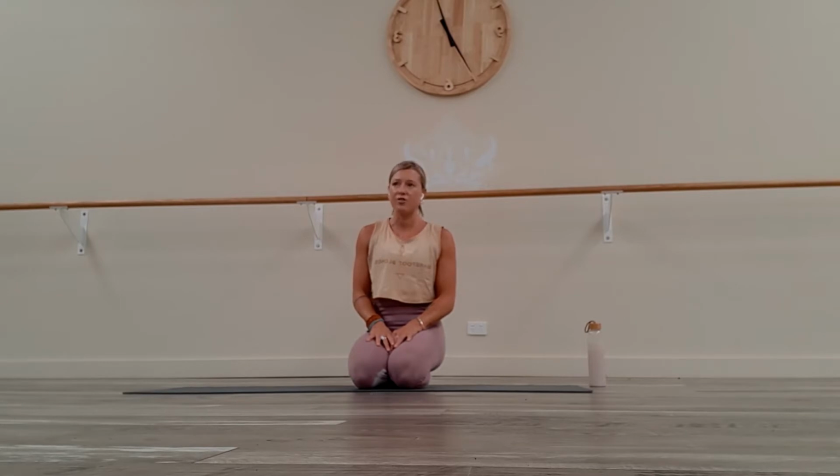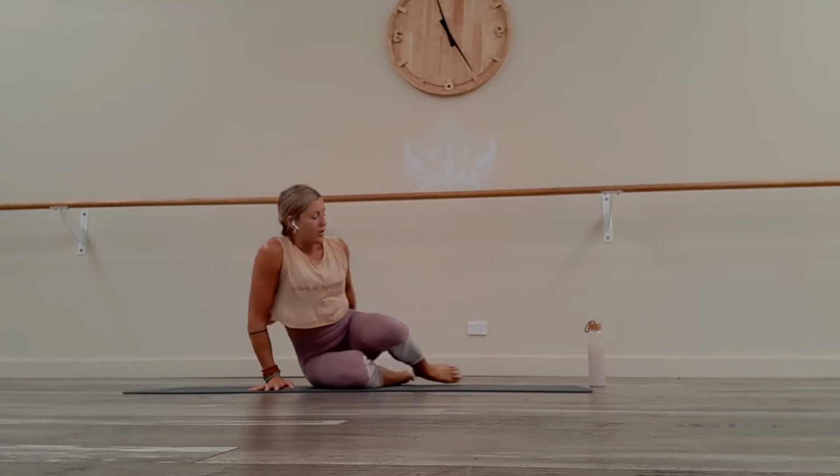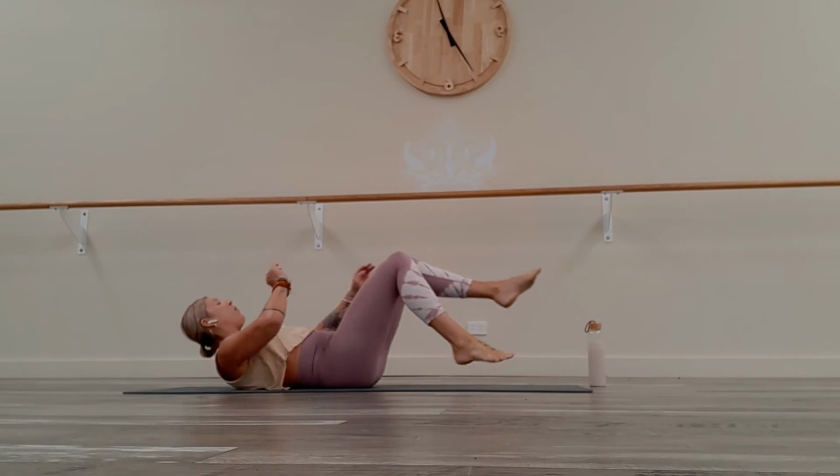Inhale the words, I choose to feel. So that might be calm, energized. It might be gratitude, it might be thankful, whatever. And then exhale, I choose to let go of, and let go of something that is taking up some space. I'm going to do that 1 more time.